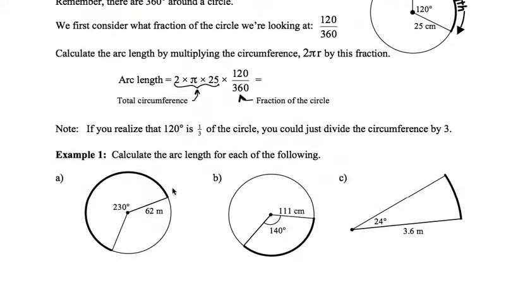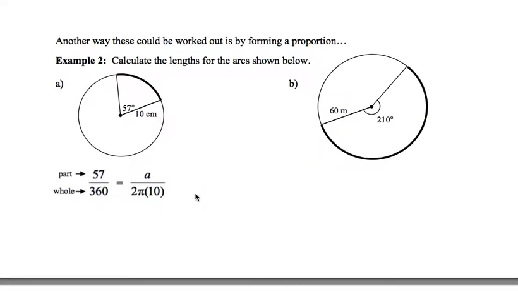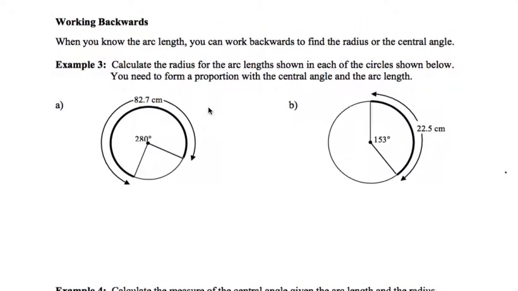If I had given you the diameter instead of the radius, then it wouldn't be too complicated. You just have to chop the diameter in two to get the radius length and then use the formula that you had been working with. What I want you to do now is to complete on your own these examples that are still on the second page. And once you've completed those, have a look at these examples.